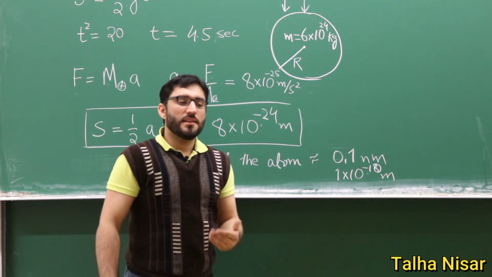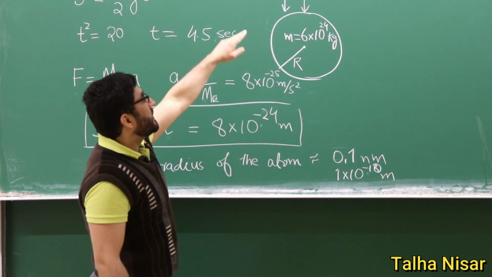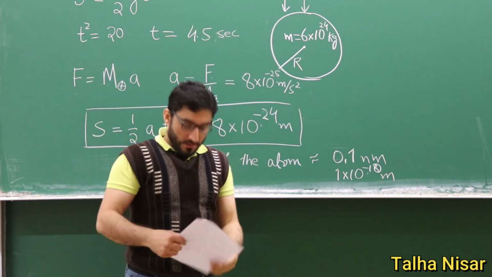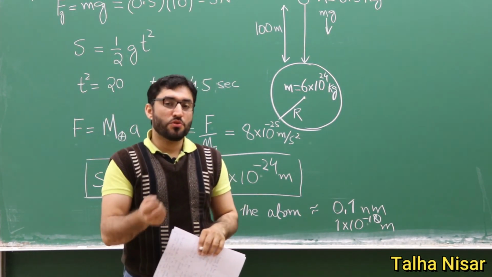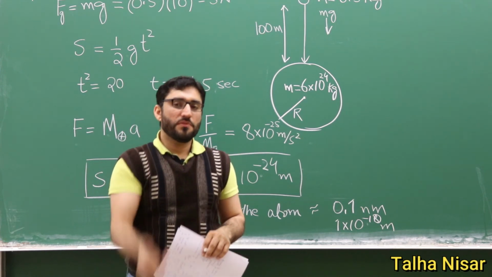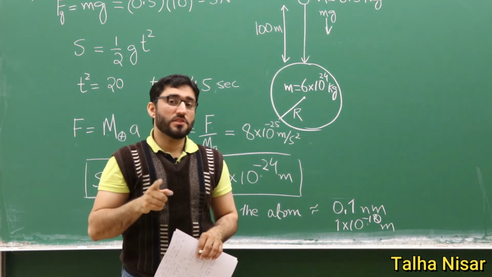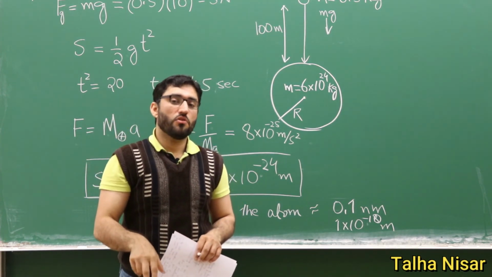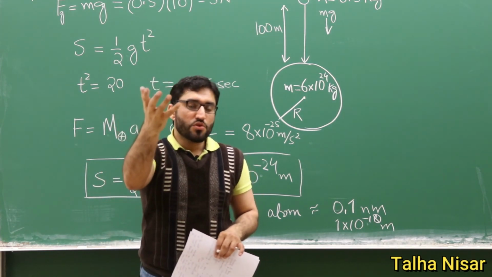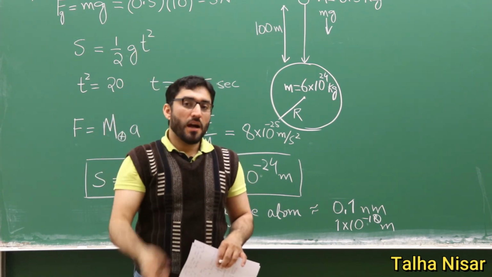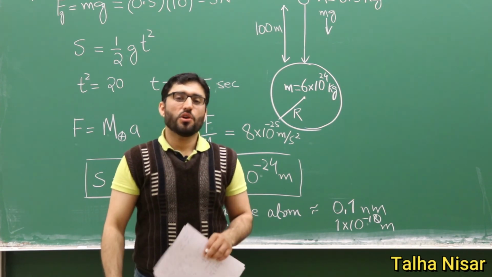But if we think about it, according to Newton's third law, the Earth is moving with this ball. For example, if I throw a ball upwards, the ball is moving up. According to Newton's third law, the Earth should go in the downward direction, and when the ball is coming towards the Earth, the Earth should go up. So by throwing a ball or any object up, we are actually moving the Earth, according to Newton's third law of motion.